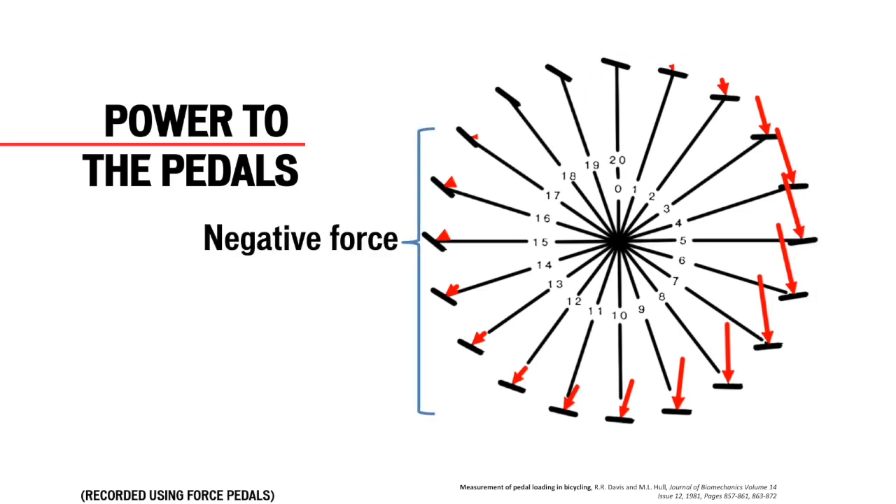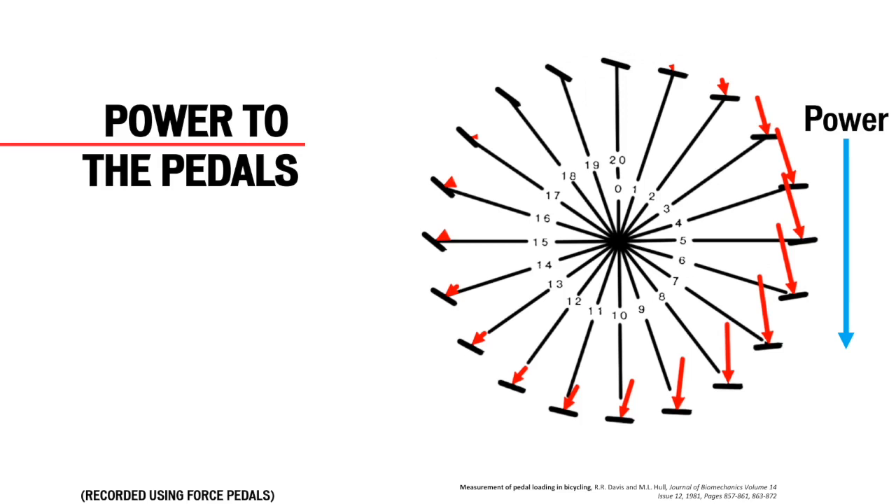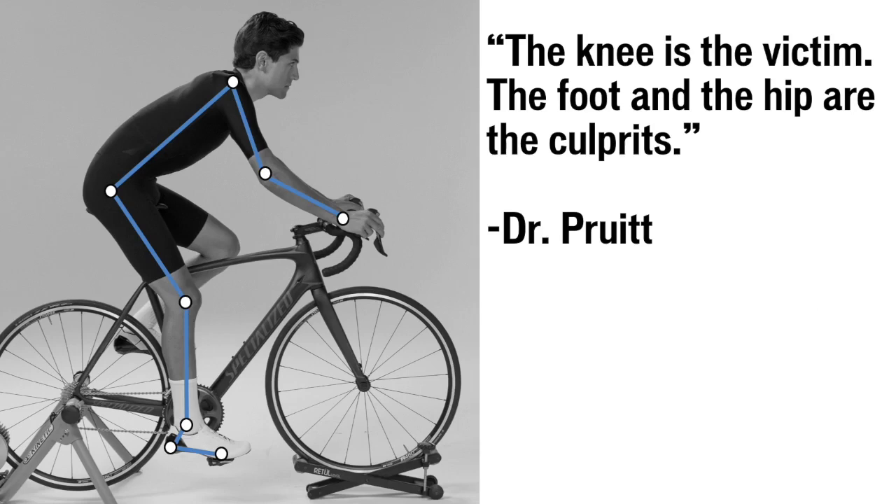You will notice that there is still a downward force being applied to the pedals during the backside or recovery portion of the pedal stroke. Why is that? Remember, the rider is attached to opposing crank arms bilaterally. When this side of the crank is in recovery, the other side is in the power phase. The rider's larger glutes and quads are extending with greater force and acceleration than the smaller recovery muscles responsible for hip and knee flexion. The rider's leg is basically two large levers — thigh and shin — and one short lever made up of many bones, the foot. Malalignment at the knee is typically caused by a lack of support at the foot or the hip.